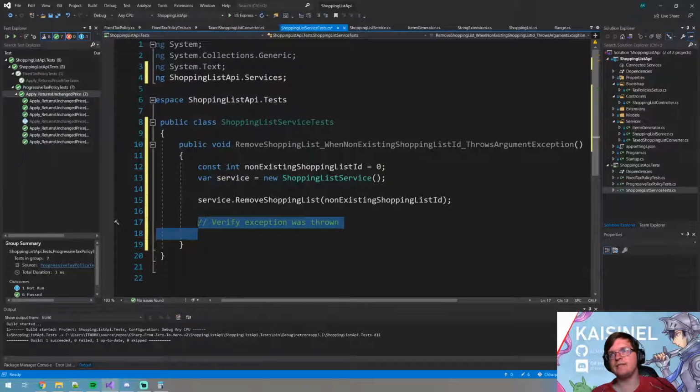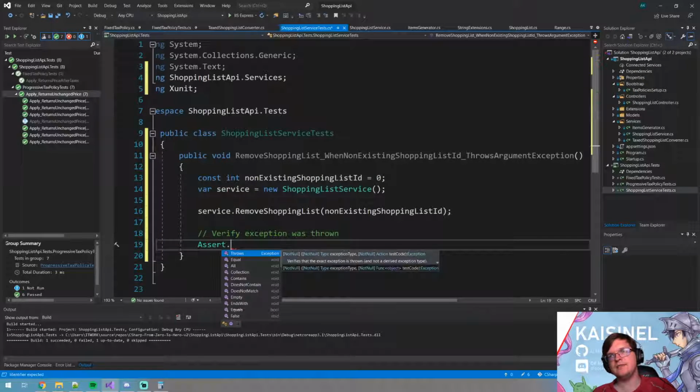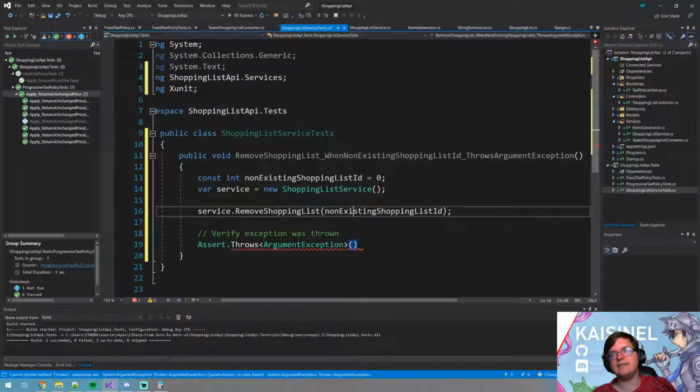Now we need to remove this comment, and replace it with a proper assert statement. So assert throws is the one we want. We specify through these brackets the exception we're expecting, which is argument exception. And we need to pass an action that is at fault.